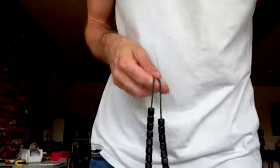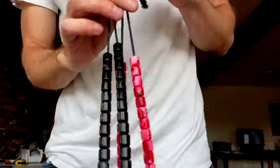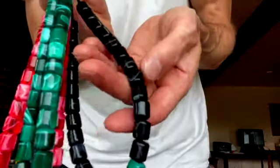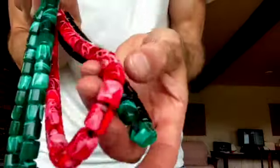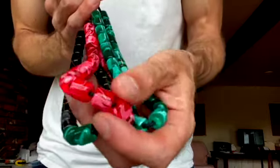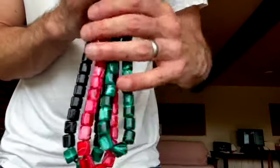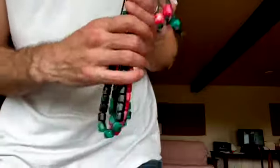The black version will of course be completely black with black tassel beads as well. Then we've got the red, which is pretty great, and the green — lots of people have been going crazy for the green. The red and the black are also nice; the black is a little more understated and doesn't have quite as much of the showy swirls. The green and the red are really striking. You occasionally get a single bead that doesn't have a lot of striping, but that adds nice contrast — it's just random based on how they cut up the big billets of material. Short form and long form, similar pricing to the delrin models.